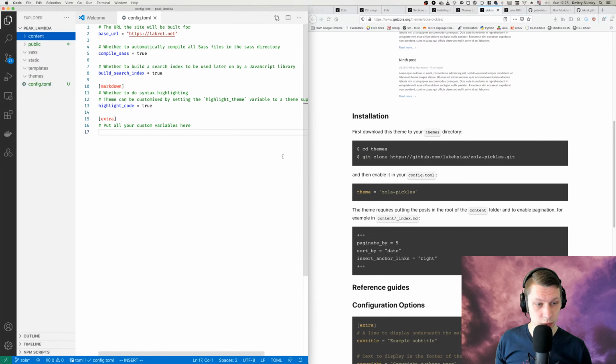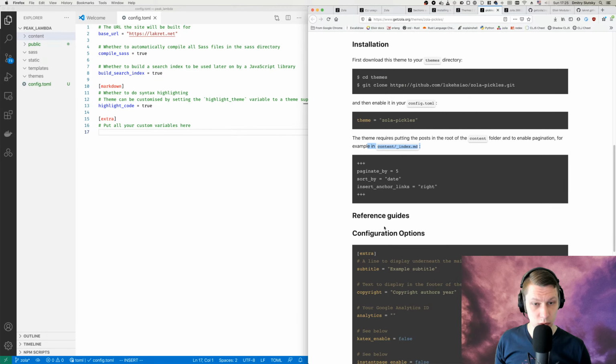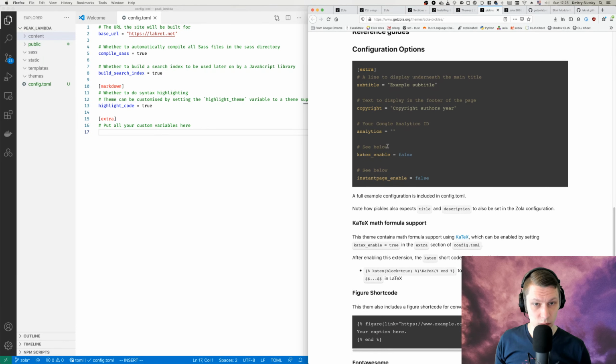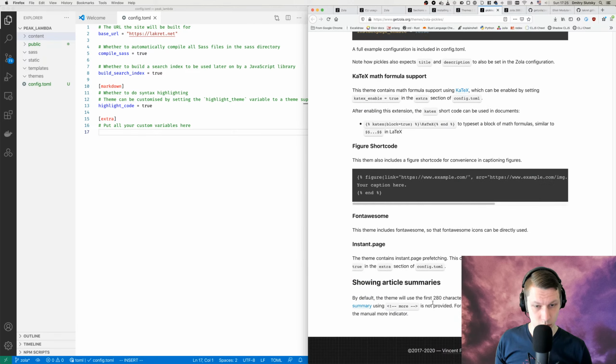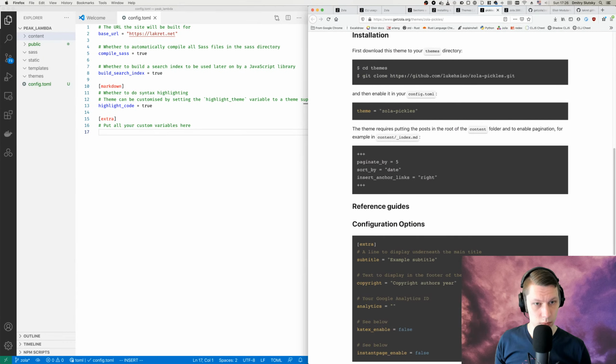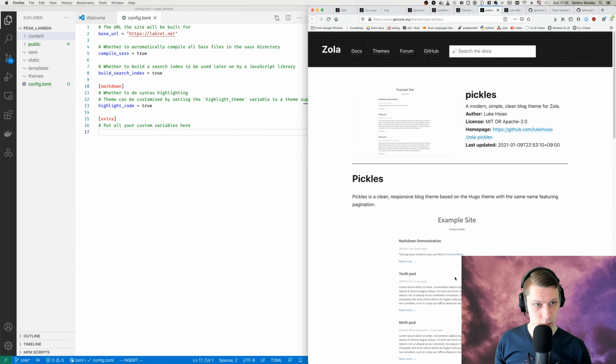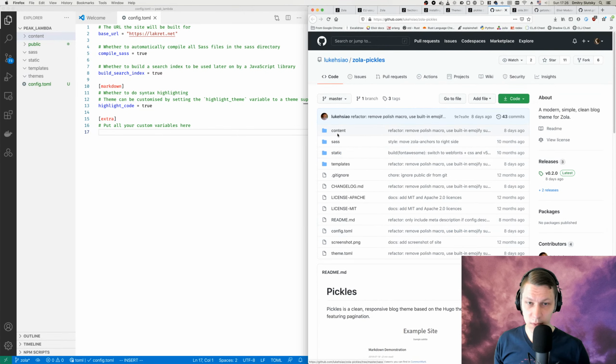Out of the content folder and then to enable an example content index reference guide. Oh, they even support KaTeX, which is for showing mathematical formulas, which is pretty nice. Used instant page. Okay, we can see what they have there.